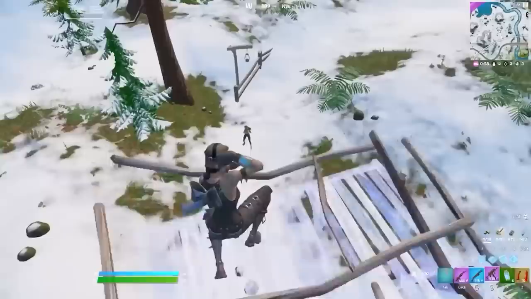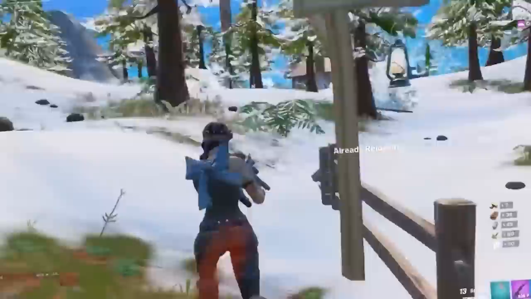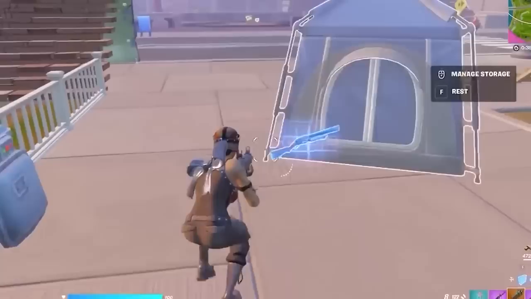The bot had a tent. The bot did not have a tent. We have to find a tent really soon before the game ends. Here we go, we got a tent. Manage storage. No, go in the tent. Go in the tent. Come on.